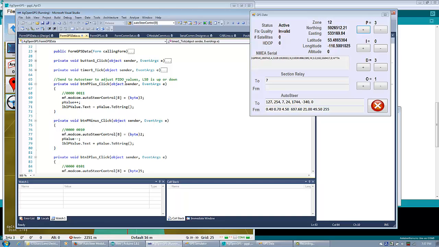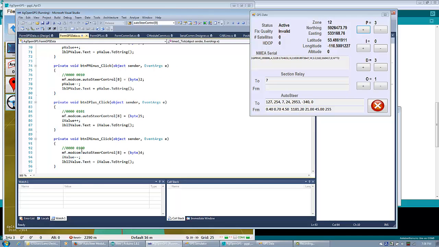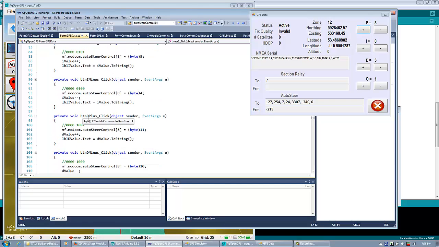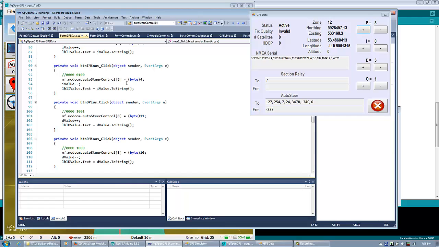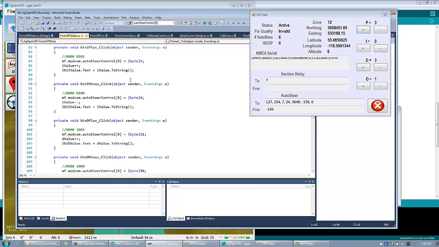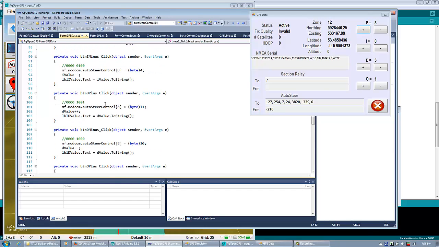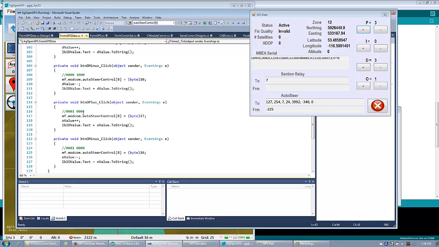So basically, the way you do it with a single byte to control all the values is, if you're sending a 0, that means nothing's changing. So this, the least significant bit 0, if it's a 1, that means you want to increase. If it's a 0, that means you want to decrease. So bit 1 denotes proportional. Bit 2 denotes integral. So all you do is you just send whichever one you want to change. And so if you receive a 4, that means integral minus. If you receive a 5, that means integral plus. And so you basically do 7 different values that way, just by using the 1 and the 0 for up and down, and which bit you want to change.